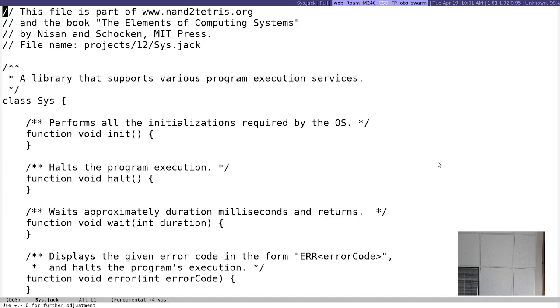I'm blanking at the moment on whether it's the compiler that generates that code or the VM translator. But somewhere, the very first thing that has to happen is a call to Sys.init. And what does that actually do?